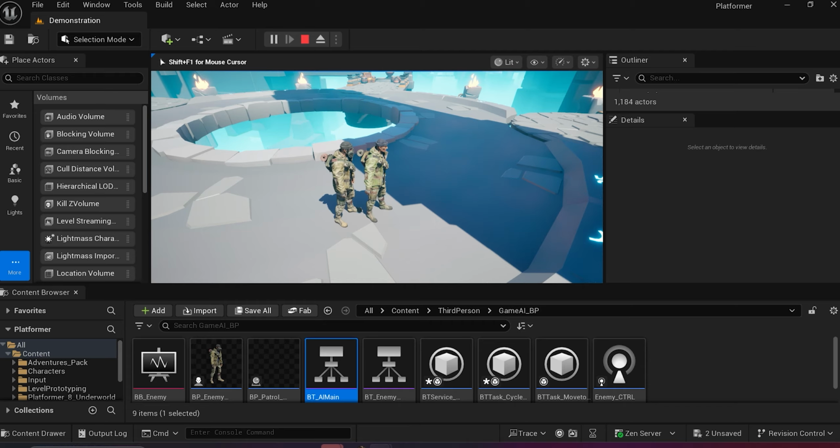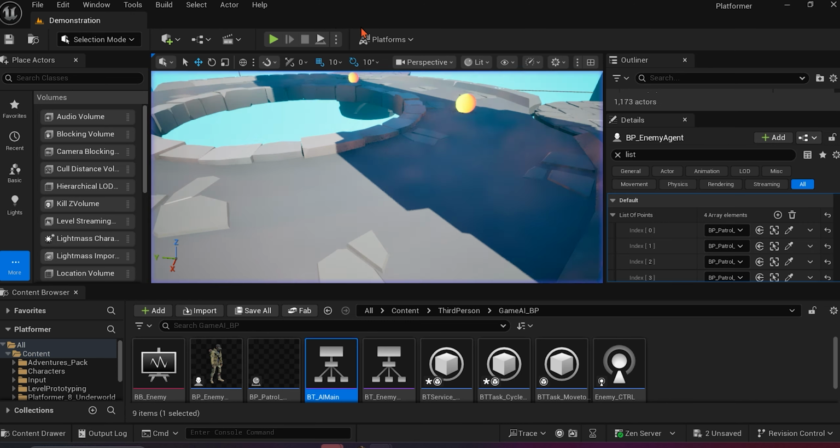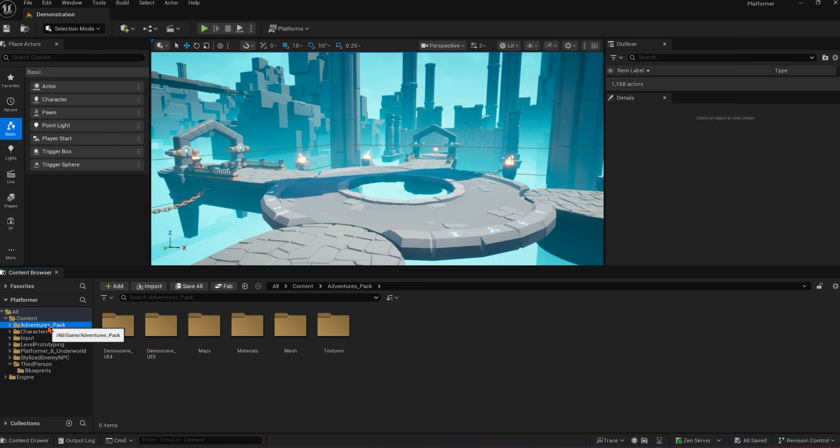I will try to replace my third person character, right? So I want you to understand I'm not just using the mannequin, I'm replacing the existing content with the player character, the enemy as well as the level, and using this entire project for the demonstration of game AI and what we are trying to discuss.